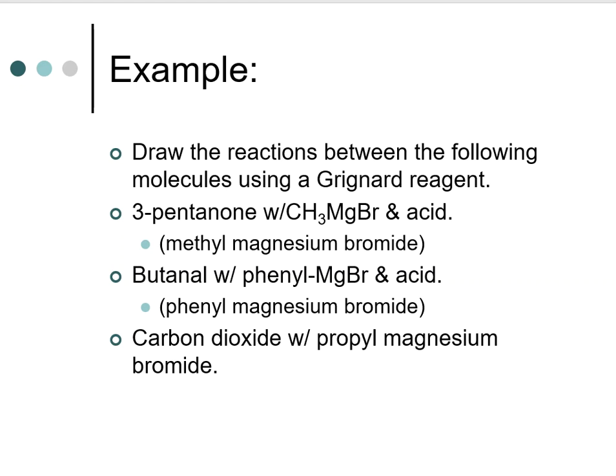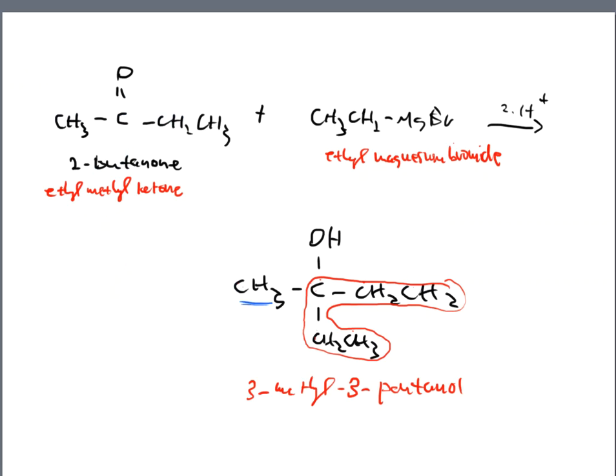All right. So for instance, in the very first one, it says 3-pentanone with CH3MgBr and acid. Okay, so if you don't know what 3-pentanone is, folks, you might as well pack it up and go home because it's not going to do you any good. So this is where IUPAC is really going to be the gatekeeper to these types of questions. If you do not know how to go from the name to the structure, then you can't really go any further as far as the reaction goes. So let's first start with 3-pentanone.